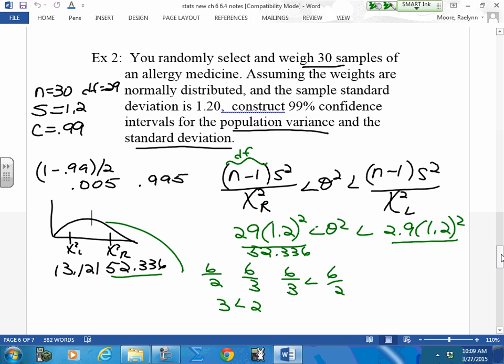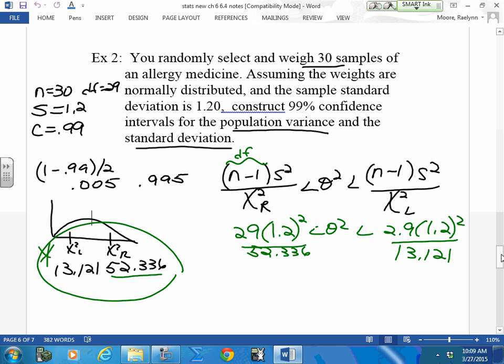That's why if you do this first and you find these pieces first, they'll slide right into your formula. So now all you have to do, and it works perfect in your calculator, you say 29, just like this, squared, divide by, you hit enter. You don't need any extra parentheses. It'll go right through.